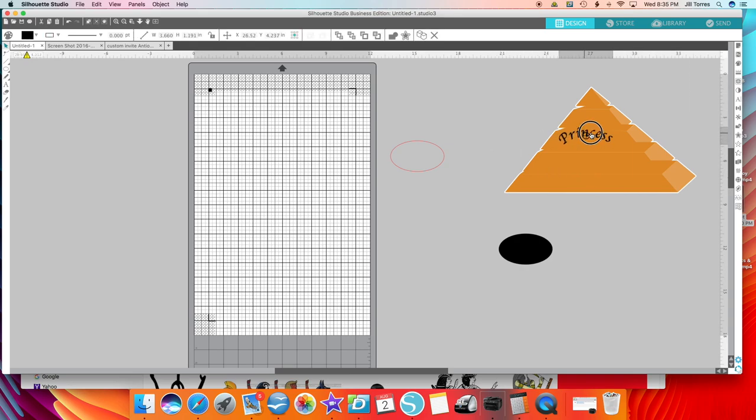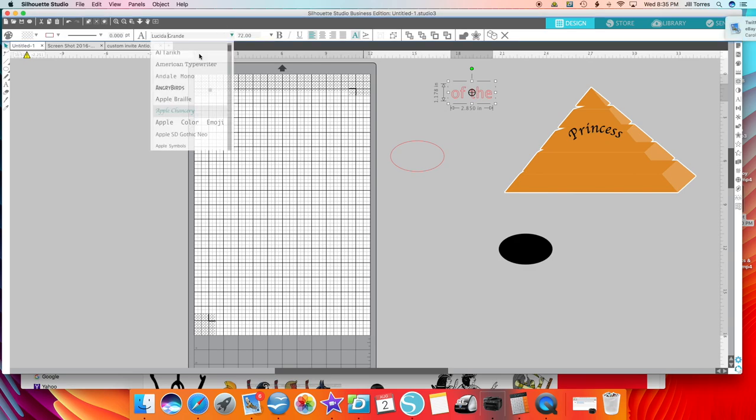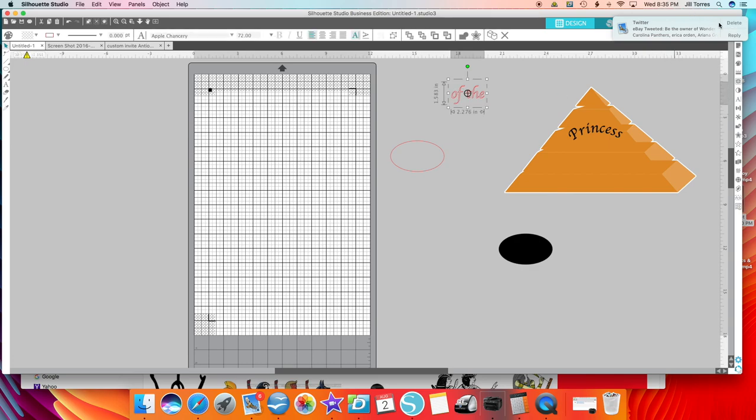Okay. Now I'm going to put this on my pyramid. I think I'm going to put it right about there. And then I'm going to do "of the", and I am going to change this font to the Apple font. Come on. Am I in the wrong one? Oh, over here. I'm not used to all this, guys, so I apologize for that. Okay. And then I'm going to go over here and delete this.